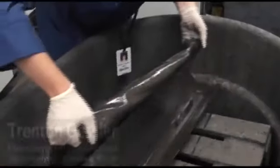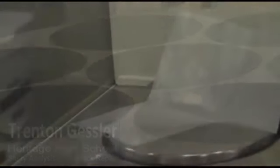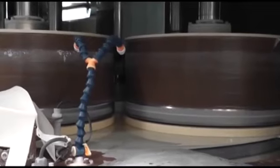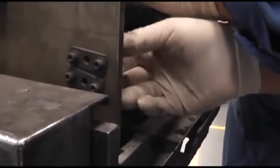I interned for salary analysis, but I actually went to coin stack repair, and then eventually particle size analyzing. I like the whole technology aspect of it. I learned all these things at school about chemistry and physics, but I never really got to see it in action, so coming here has been really cool — looking at all the machines and seeing how they work and how they use different chemicals to achieve different things. The whole precision aspect is really interesting, so it's probably something I'd like to do.